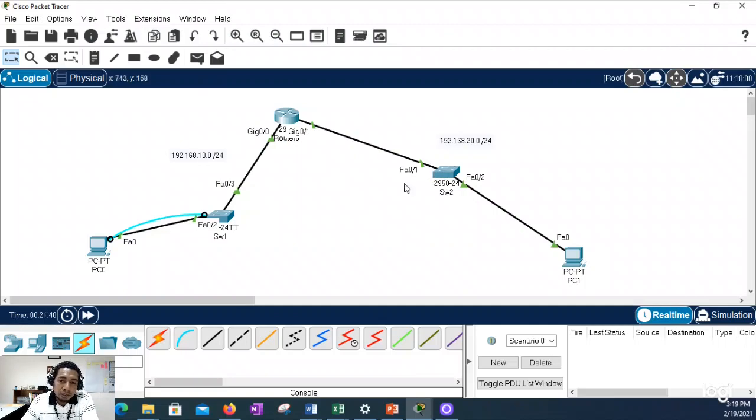If the switches are directly connected to each other, you don't really need to configure the default gateway information, and you can remotely manage the switch as long as you know the IP address of the SVI. Another thing is console passwords have to be configured, VTY passwords have to be configured, and also privilege exec mode passwords have to be configured. If you're going to remotely manage the switch from a different network, then that's when you need to have default gateway information configured on the switch, which was the last thing we did, and we verified that PC1 was able to log into the terminal for switch 1.